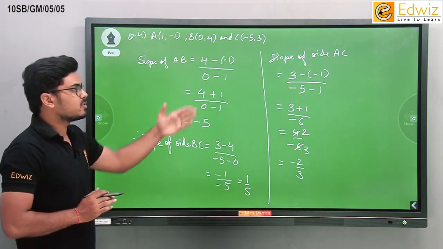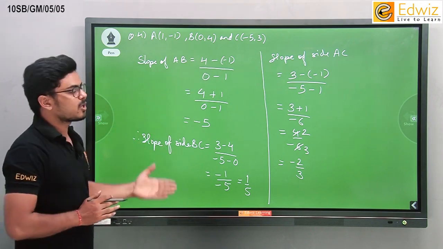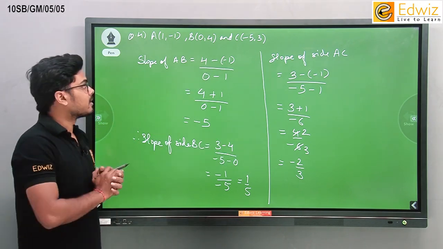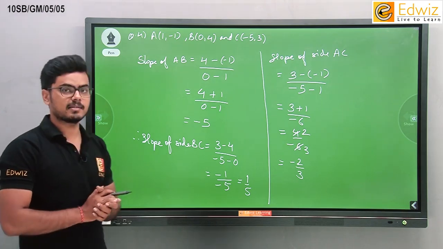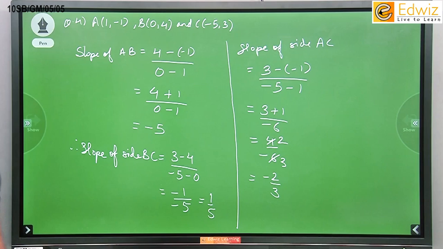Okay, so these are the individual slopes of all the three sides. This is what you had to do. You had to find this in the question. So please make a note of this. I'll wait for 20 seconds. Please finish this fast, then we'll go on to the next question.